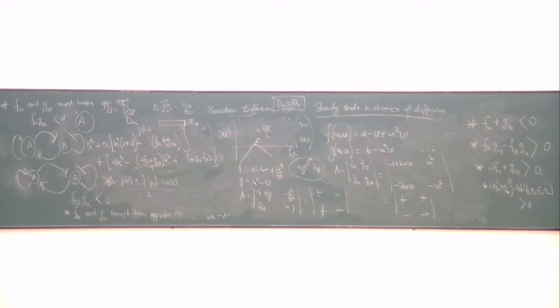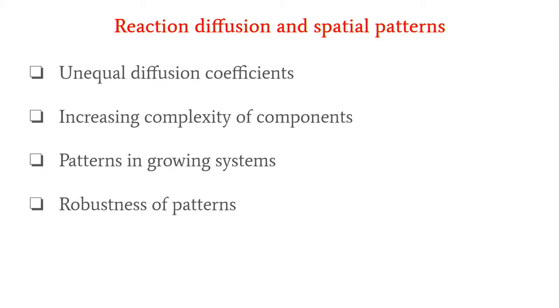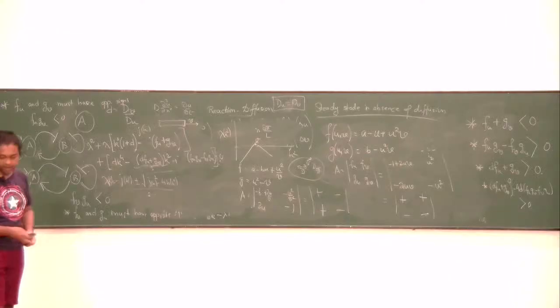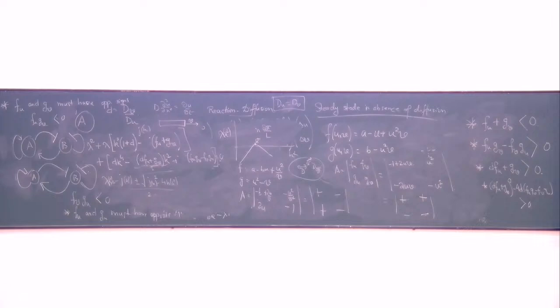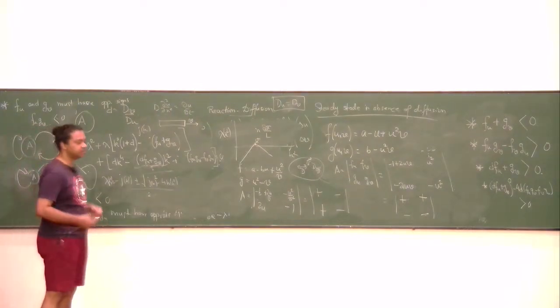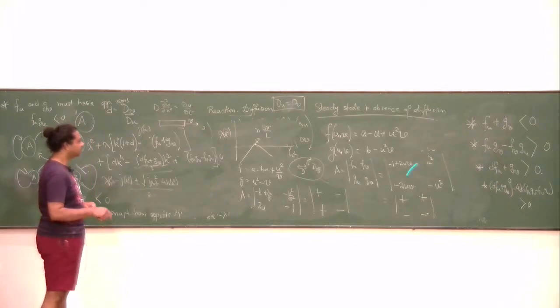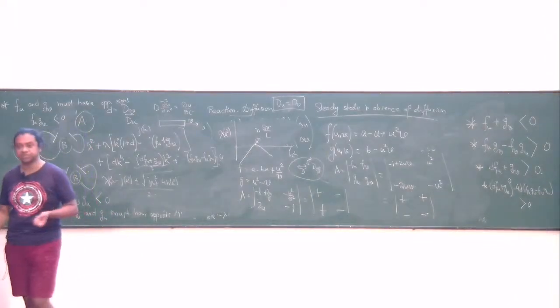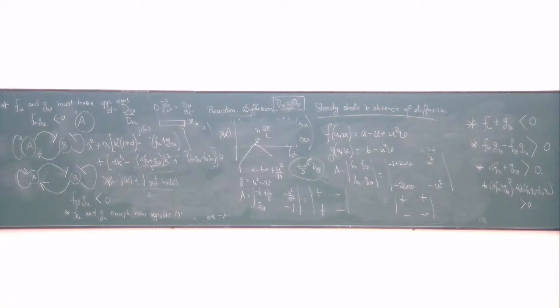That brings us to an issue about increasing the complexity or the number of components. We just worked it out for a 2-species system, but there could be another species. There could be a 3-species system. There could be a 4-species system. We have seen all over the last 2 days these complex gene regulatory networks. It's not just two types of chemicals that are interacting with one another. In principle, you can have many. And if you have more than 2 components, the calculation becomes much more difficult. But you can again work this out and try to see what the conditions for pattern formation are in such a case.